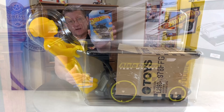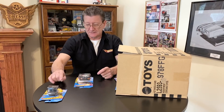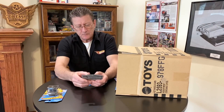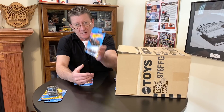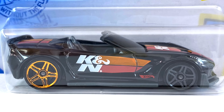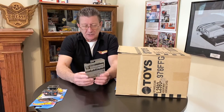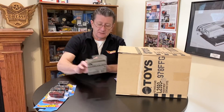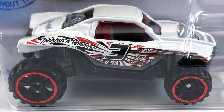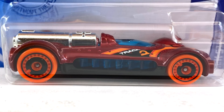We're gonna take the first bunch out of this US case and see what is in there. We have the Aisle Driver — got that in the last case. My granddaughter loves that thing, she takes that little guy and puts him in all kinds of different stuff. Here's a Corvette C7 Z06 Convertible — got that in the last case. We got the 2019 Kia Stinger GT — got that in the last case. We got the Twinning and Winning — got that in the last case.